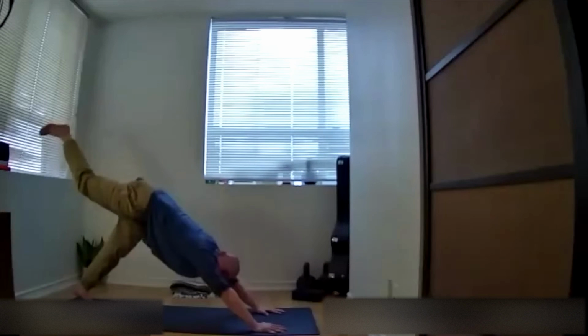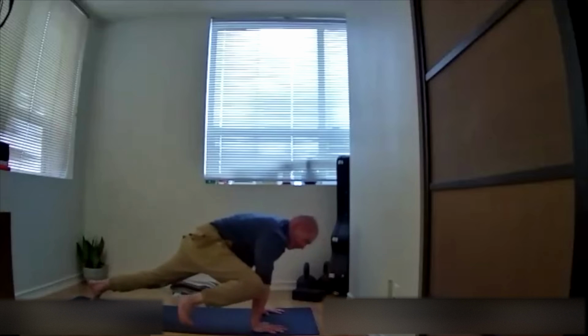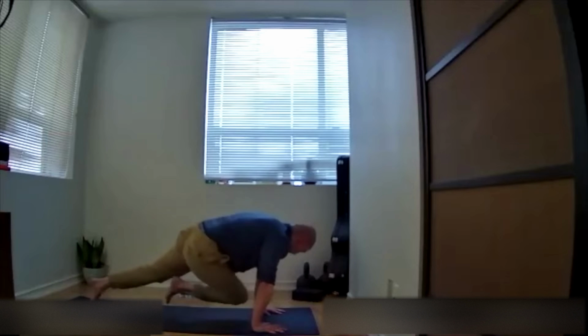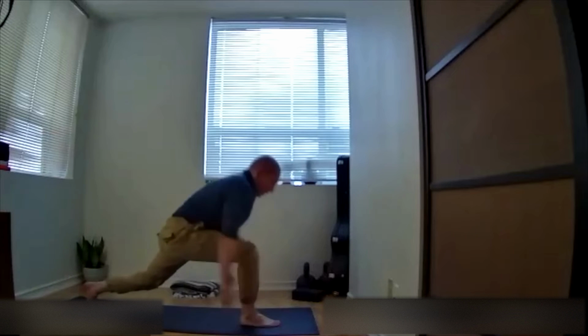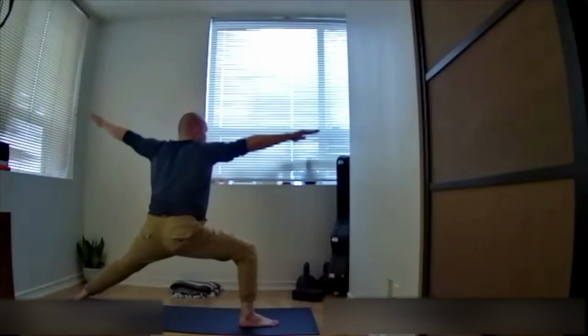Inhale, lift your right leg up, and exhale, right knee to right elbow. Inhale, right leg up, and exhale, right knee to opposite elbow. Inhale, lift your right leg up, and exhale, plant your right foot. Inhale into crescent lunge, and exhale into warrior two.